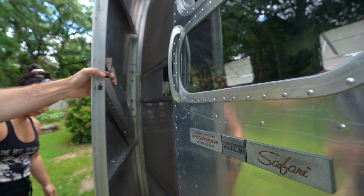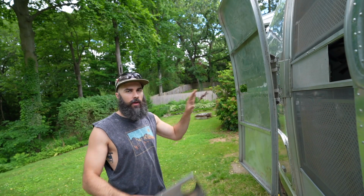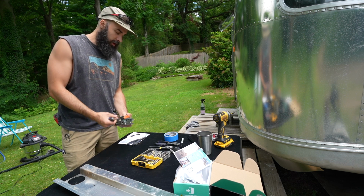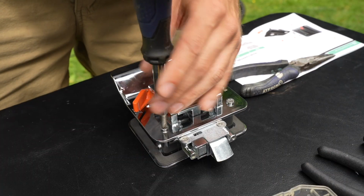This is the back piece. We're gonna have to make this fit the new lock. We're gonna have to cut this, and then we're gonna have to reattach everything together. They definitely didn't make these locks with the intention of being installed in an Airstream, and they're, I guess, pretty much a standard RV lock size. I don't know, never had a regular RV before.